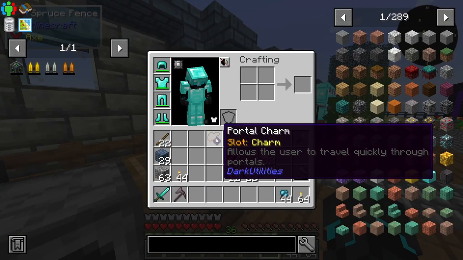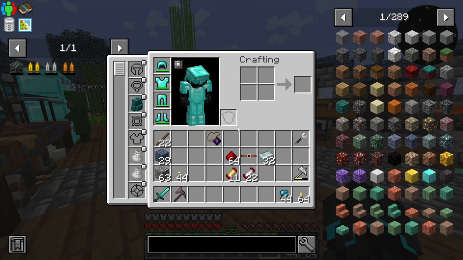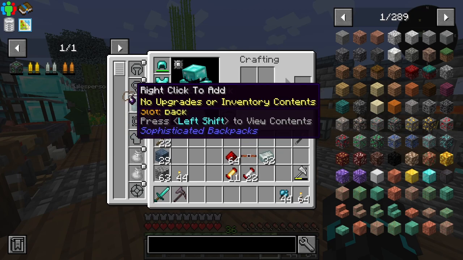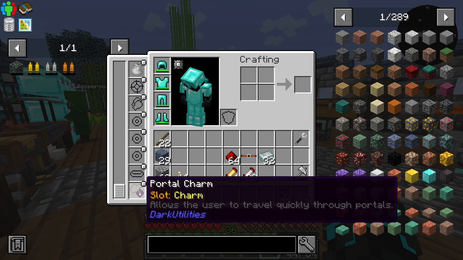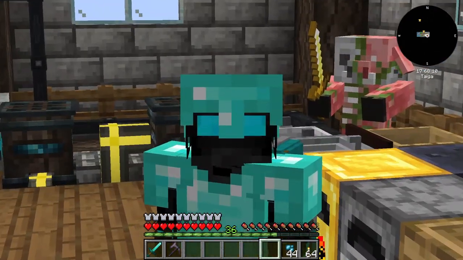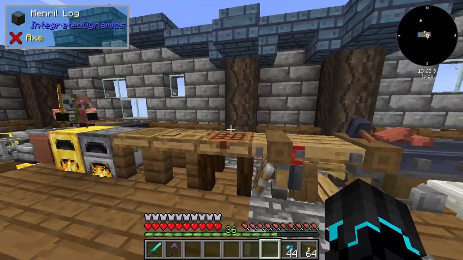And as you saw, I just put this portal charm in my inventory, and that's because we had a wandering trader come by in between episodes, and he was selling this. And apparently it allows me to travel instantly through portals. I'm not sure how it's going to work, but we're gonna find out. I don't know where to put this. Charm, there we go. So apparently I should be able to instantly travel between portals without the loading screen, I assume? I guess we'll find out soon.